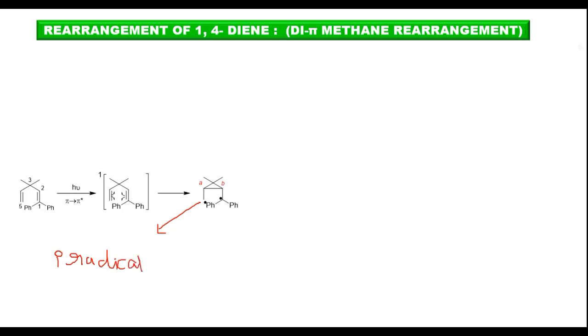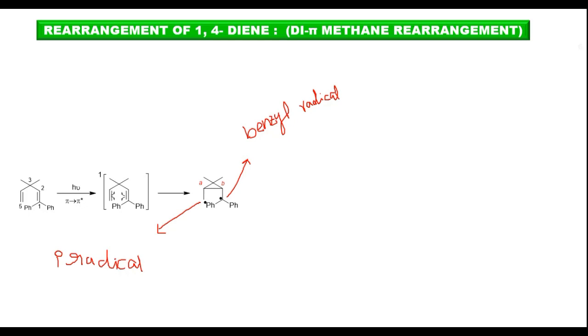This radical is attached to a phenyl group, so this is called the benzylic position. Therefore this is a benzyl radical. A benzyl radical can undergo resonance, so it can form more canonical structures. Now this is a primary radical, whereas that one is a tertiary radical or benzyl radical.